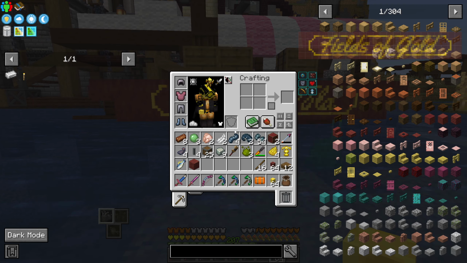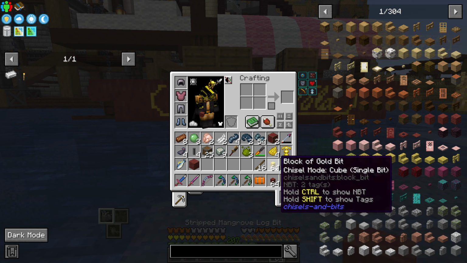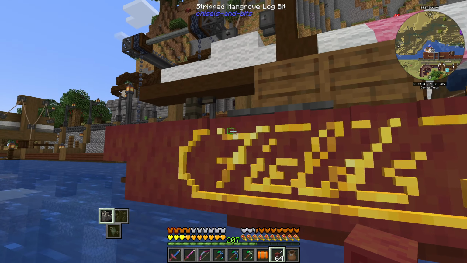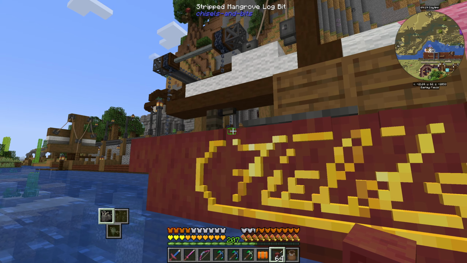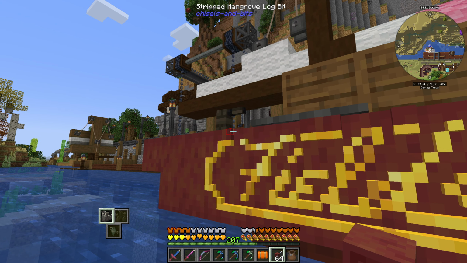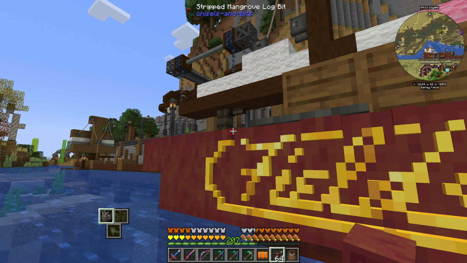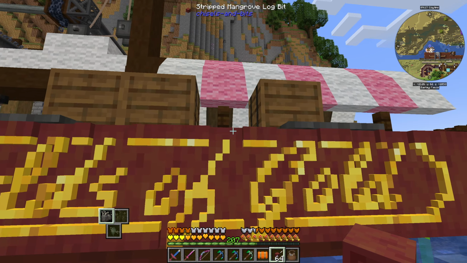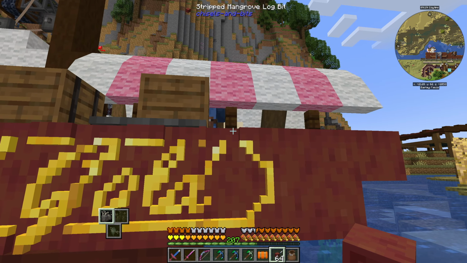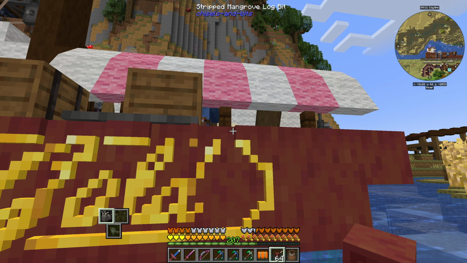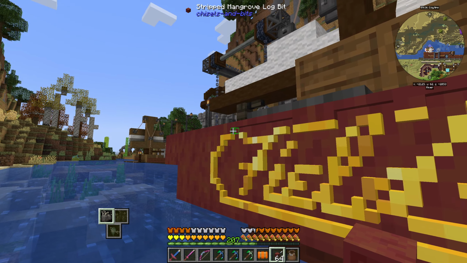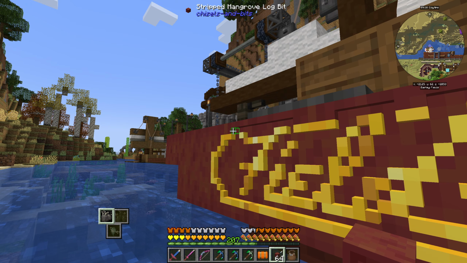But for now, we are just going to fill in everything with the mangrove bits, and this is still in the line shape. So when I go ahead and draw here, we want to make sure that we're facing this face, because otherwise we might get the side of the log instead with how textures work. And then we kind of just want to drag all the way back over to here, and then let go. And you can see that we now have a line all the way through the stuff that was empty before.